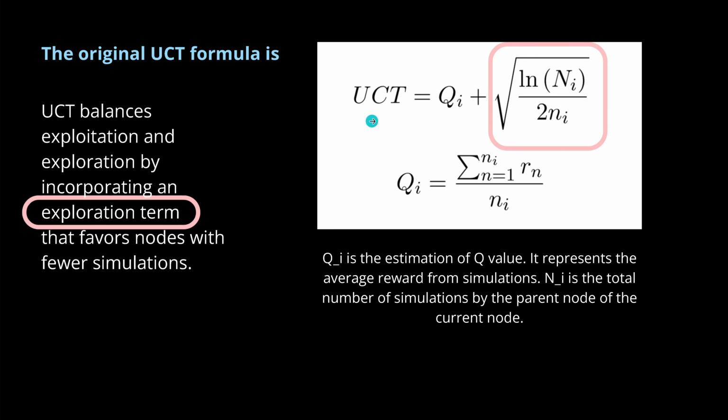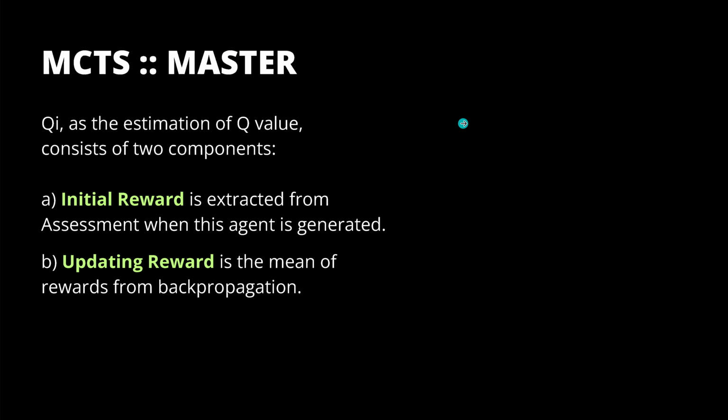Because you remember from our other videos that our UCT balances exploitation and exploration. And this here is our exploration term that favors the nodes in our knowledge graph that have fewer simulations done. So these are the nodes that are not as prominent or we simply forgot. So we want to make sure that if we calculate this, we go through really all the nodes. We have to find all the nodes hidden somewhere in the corner of our exploration space. And this is such a simple formula. And this is the original formula of the original Monte Carlo tree search. And now we just have to modify this a tiny bit. And this is done immediately.